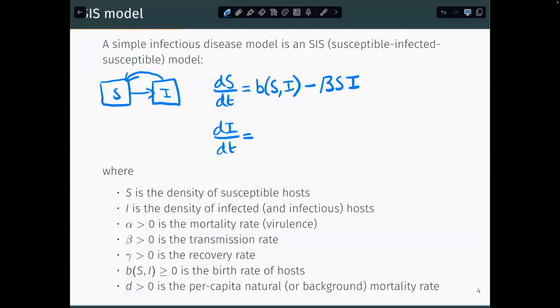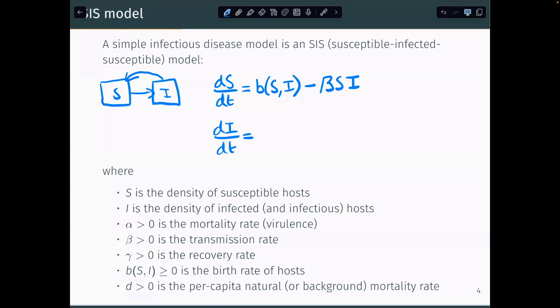All of these models, incidentally, come from sort of well-mixed populations, is the kind of idea here. They come from gas models. You think about molecules moving around in some container, and the probability that any of those two molecules come into contact is based on the densities of those two types of molecules. Okay, so that's our infection term.